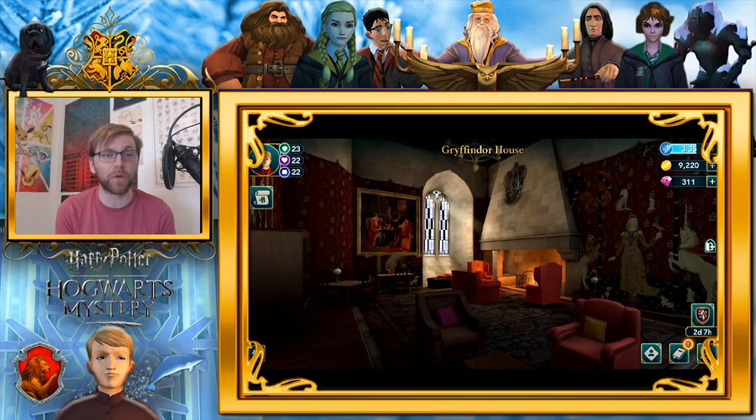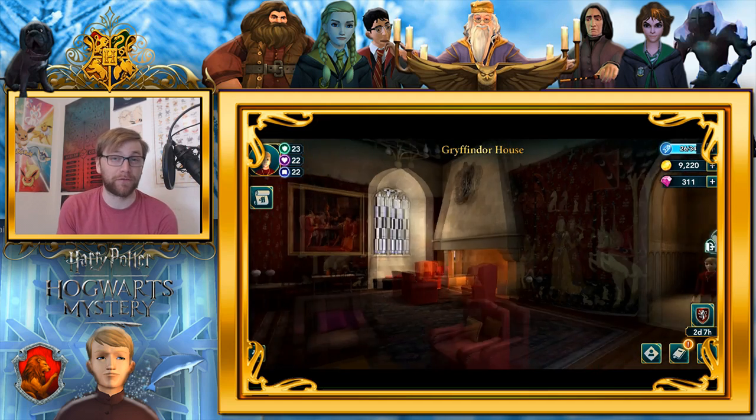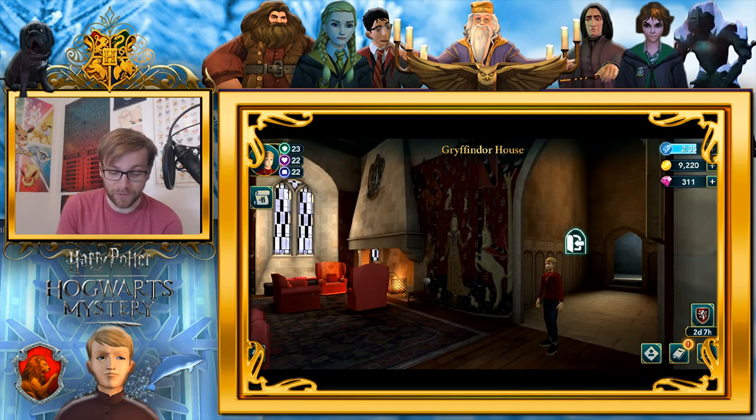So the Nearly Headless Nick quest. What was suggested is that what is in the Cursed Vaults is something very powerful, potentially a treasure, a secret or power. It also came to the idea that Hogwarts and the Cursed Vaults were built around something, potentially to keep that safe, keep it contained. So that gives more weight to the fact that the Cursed Vaults are dangerous if they get into the wrong hands, meaning we need to make sure that we're the first ones who uncover it, so that we can use the power for good.